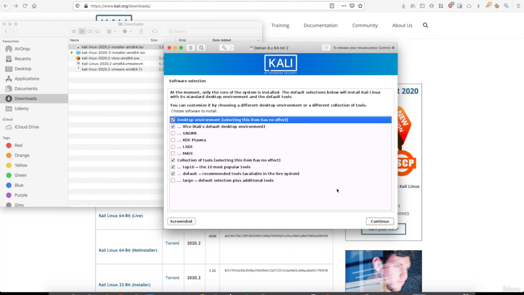And in this section, you can choose the desktop environment that you want to use. Kali is no longer offering separate images for every desktop environment. There's just a single image for all of them. And it can be chosen during installation. So I will continue with the default option, XFCE.